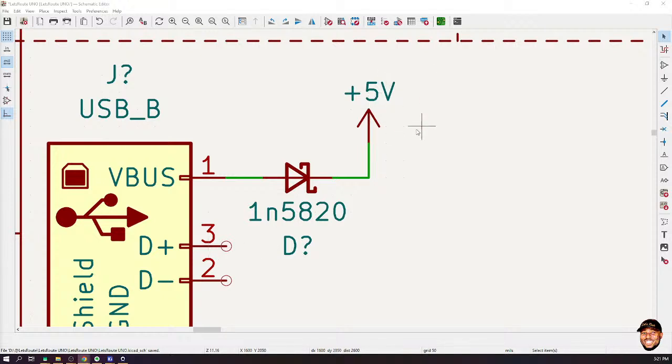Assuming our 5-volt regulator is faulty, so it generates 6 volts, right? That means this will not be 5 volts anymore. It's going to be 6 volts. We know that the USB bus, the V bus, is producing 5 volts. So what will happen if I have 6 volts here and 5 volts here? What is going to happen?